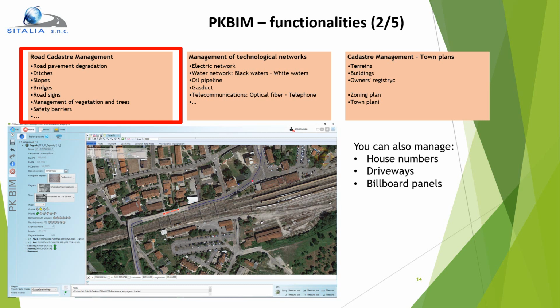In Italy, there are two objects, driveways and billboards, that need taxation, so that the user must pay to place a billboard, for example. So for the public administration, it is important to control if this billboard is inside the public administration system or not. And so using the software, it is possible to control this information.